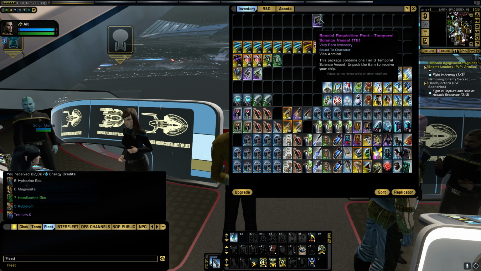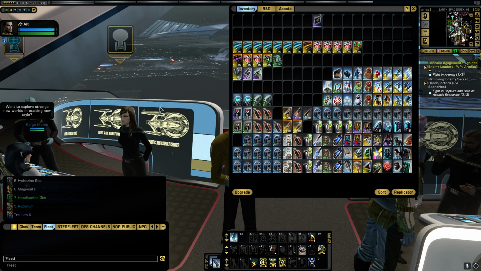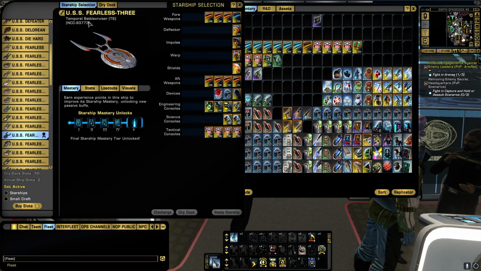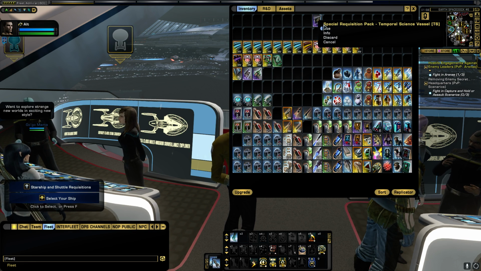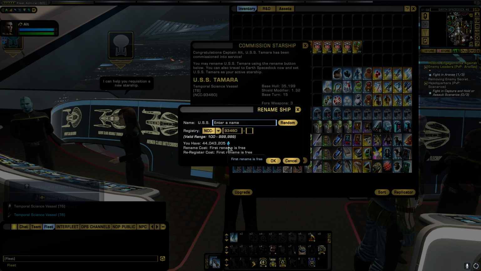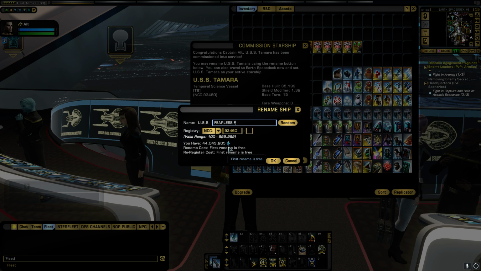Okay, so the question is, what do we want to call the ship when we unpack it? Well, I'll look at my ship roster right now and see what I can call it. I've been using the Temporal battle cruiser before, and I named it Fearless 3, so the science vessel will be called Fearless 4. So it's rename, call it Fearless-4.